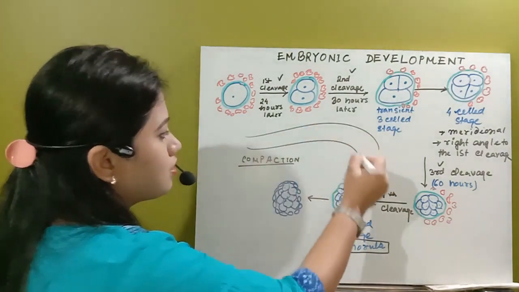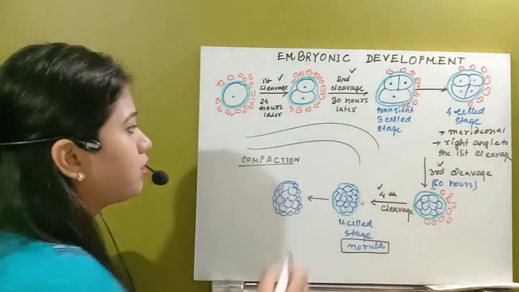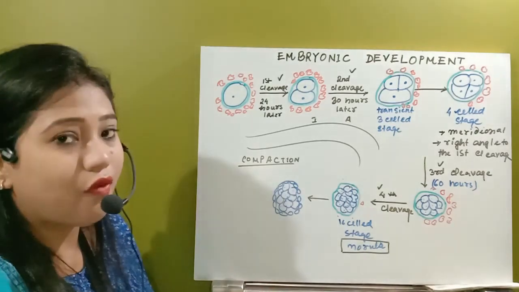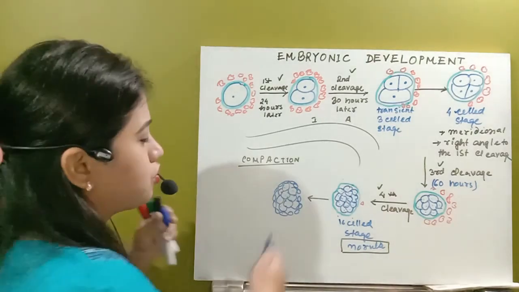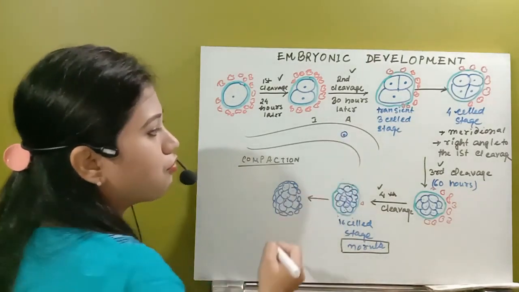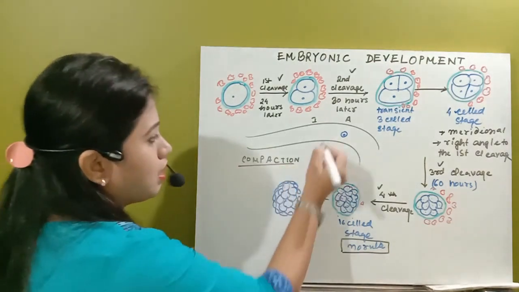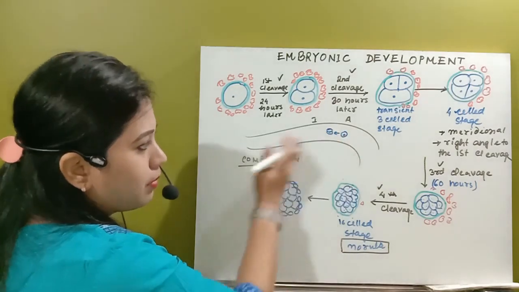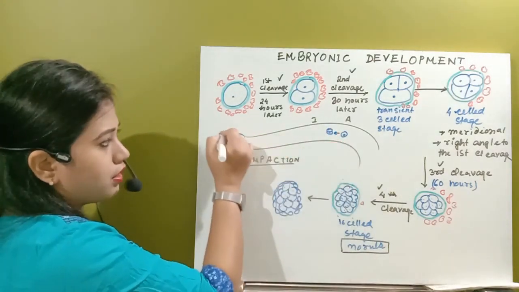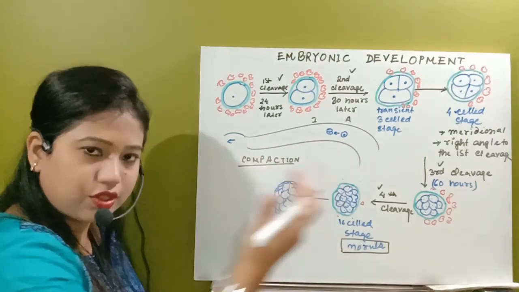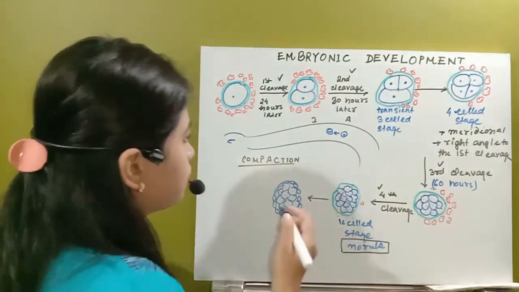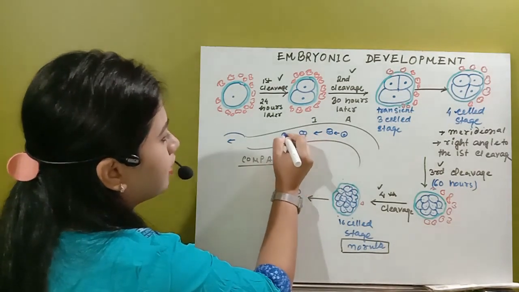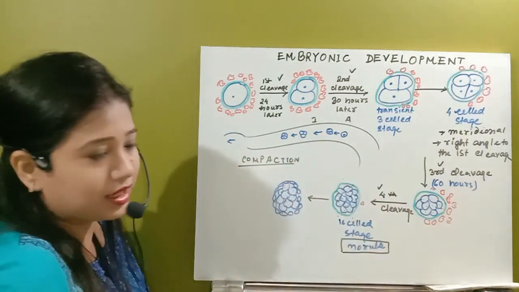See, suppose this is the fallopian tube. In the fallopian tube, in the ampullary isthmic region, we had the formation of the zygote. So suppose here the zygote was formed. Gradually, the second cleavage had occurred, so it moves a little bit towards the fundus region. After that we will have the transient 3 cell stage, then the 4 cell stage after the second cleavage.